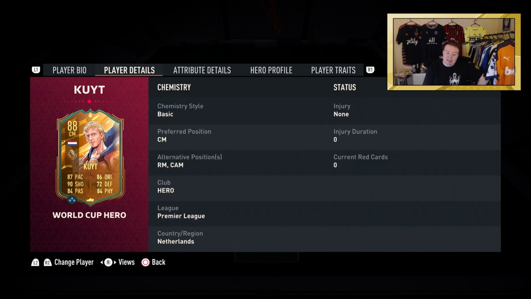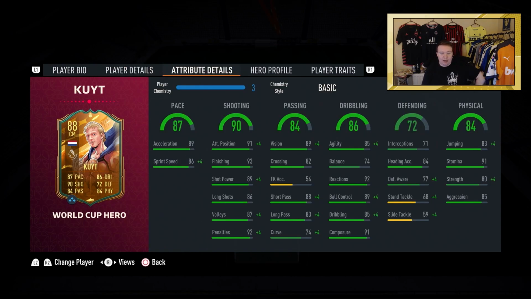He can play centre mid, right mid or CAM. Some fantastic positions there, and his card could probably work in any of those positions. Obviously he's a hero. Attributes wise, 87 acceleration, 86 sprint speed, shooting, 91 attack positioning, 93 finishing, 87 shot power, 86 long shots, 87 volleys and 92 penalties. He's shooting his main stats, and in the position I play in centre mid, he should get a lot of opportunities for a long shot screamer.